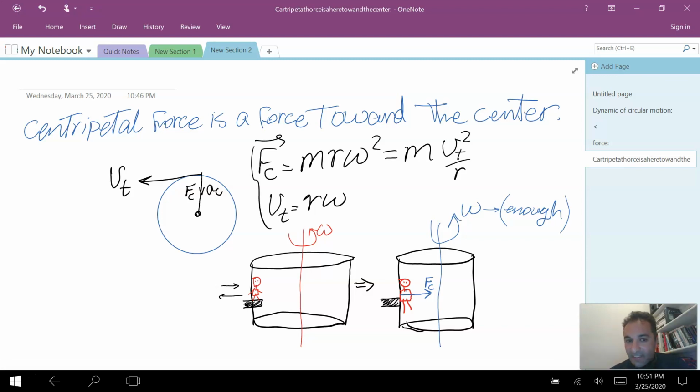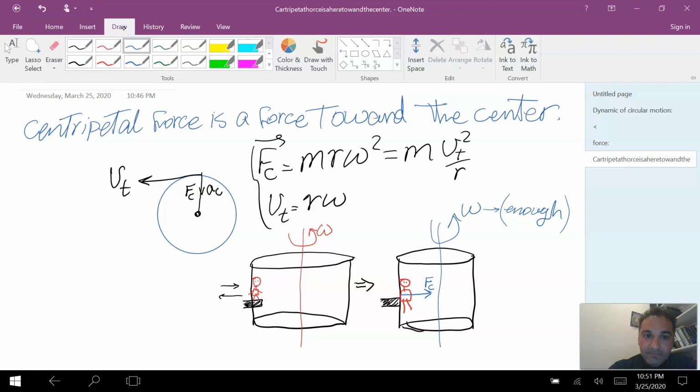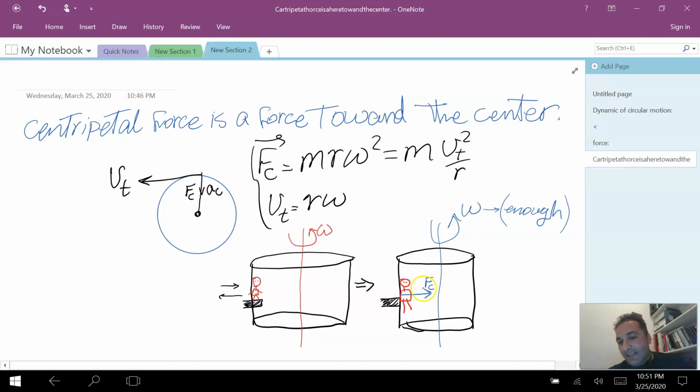Do you know where that force comes from? It comes from Fc using Newton's third law. For any action, let's say this is Fc, the centripetal force, this is the action force. What is the reaction force? That also is Fc. It is also centripetal force. But this Fc, we don't call it centripetal force, we call it centrifugal force.